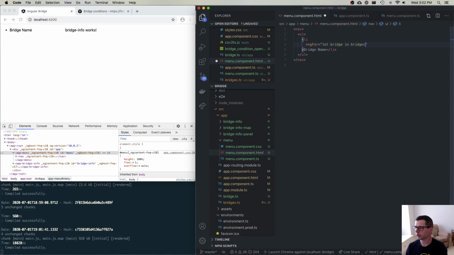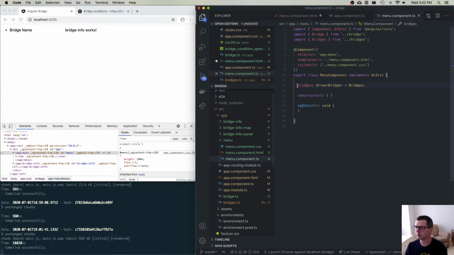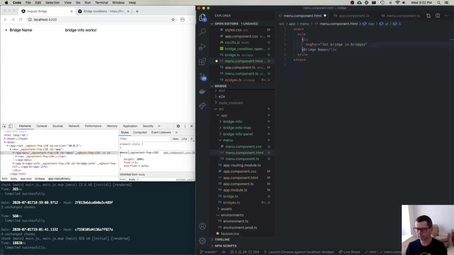Now when I say bridges here, it's going to give me access to the member of this class. So it's like I'm saying this.bridges. I'm accessing the bridges property of the current component. So Angular is going to take care of running this template in the context. These expressions are happening in the context of my component.